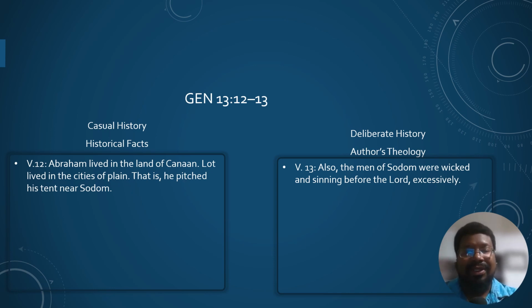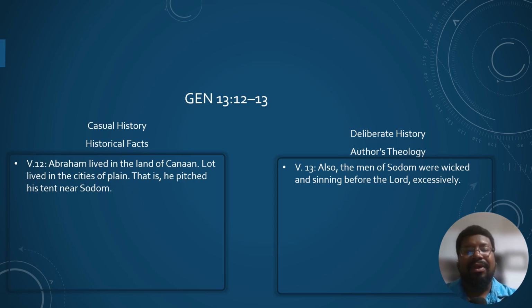Knowing exactly where Canaan is, knowing exactly where Sodom is, is not the author's point. Though potentially you could try to figure out where they are, and potentially they're relatively close together, because it's not as if Lot had to travel for years to move away from Abraham. Some of that you can infer.